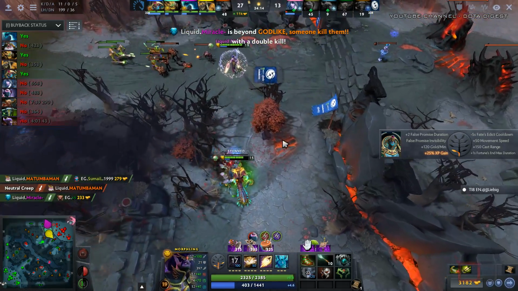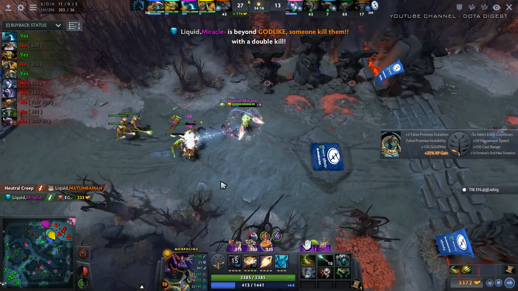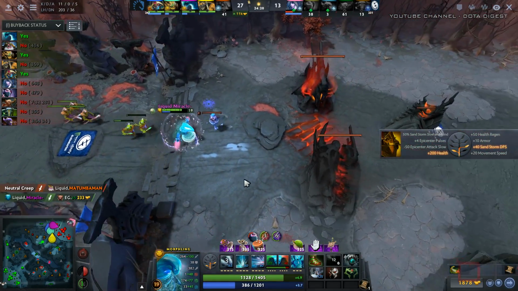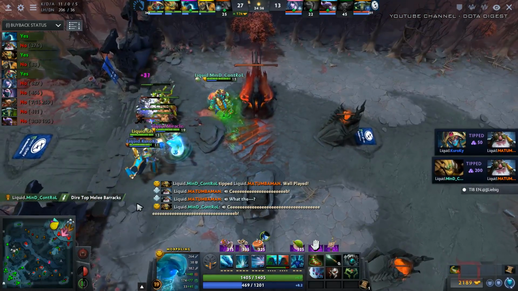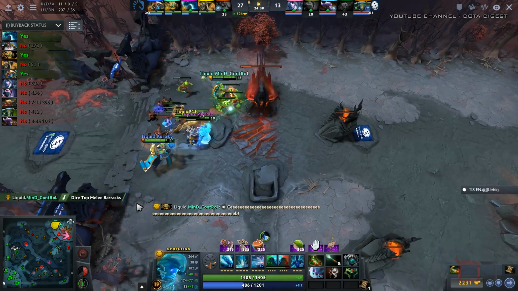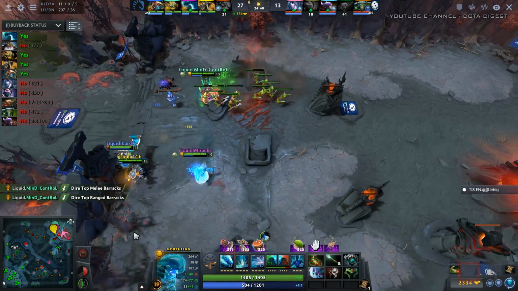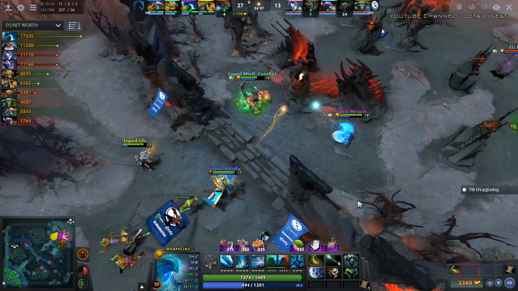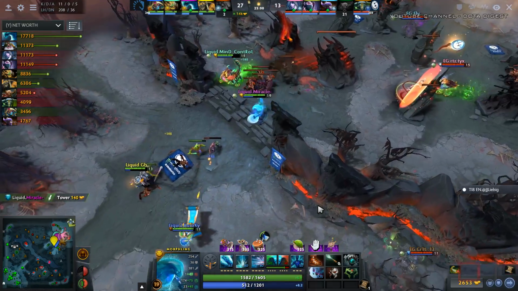The burrow strike misses, but it doesn't matter. Beyond godlike now for Miracle. Everyone's dead. Nobody has buyback. Team Liquid are so far ahead at this point. I mean, the 2 cores from EG aren't even far behind. I mean, they were ahead of the sniper until that moment, but... Poor S4. He's not had much of a game to speak of.